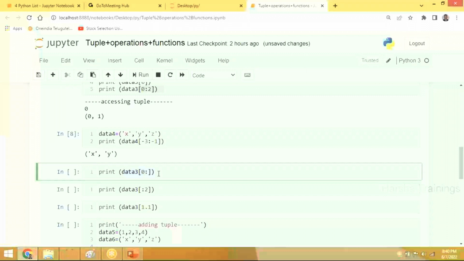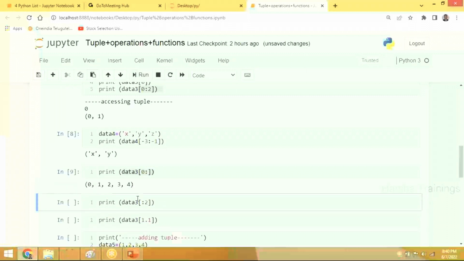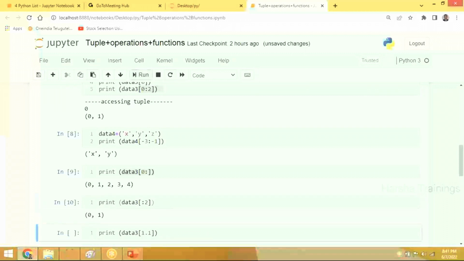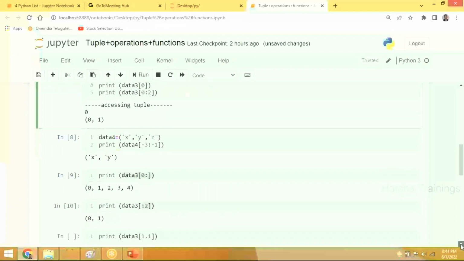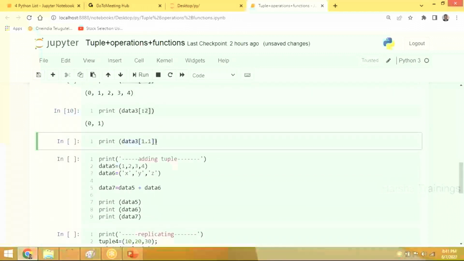X, Y, Z. Yes, X, Y, Z. Then colon 2. Sorry, this is data4. Data3 of colon 2. Just a minute. Data3 of colon 2. This is data3. Colon 2 means 0, 1.